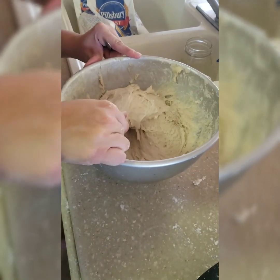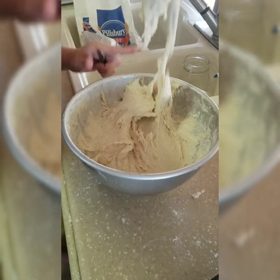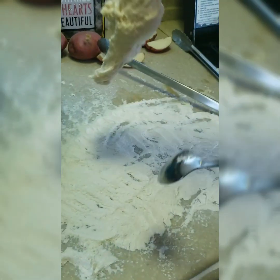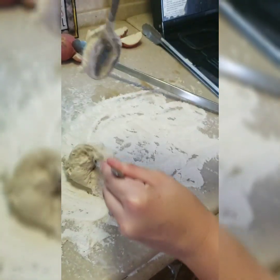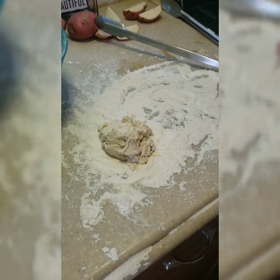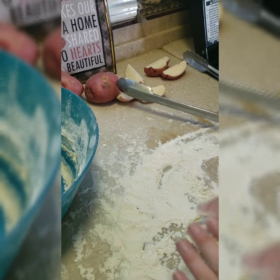Basically, you get as big as you can, something like that. Take it over here. Okay. See how it's not falling off the spoon? Yep. Until then, that means it's good and ready. Until you want it to fall off? Yes, pretty much.